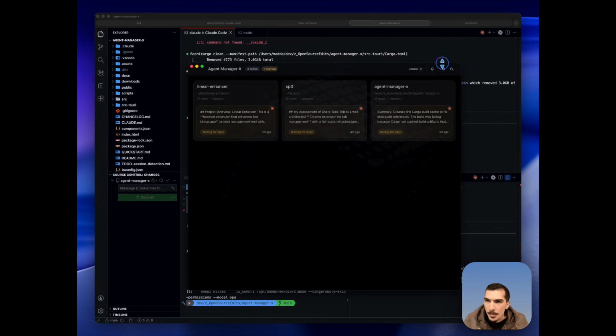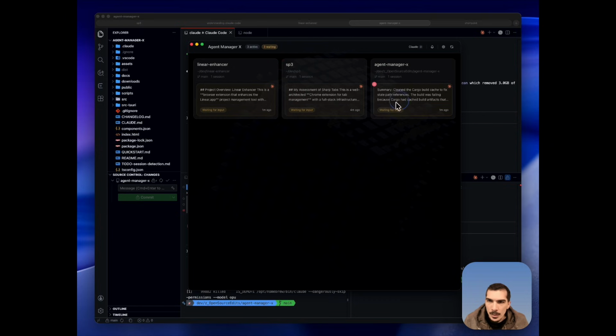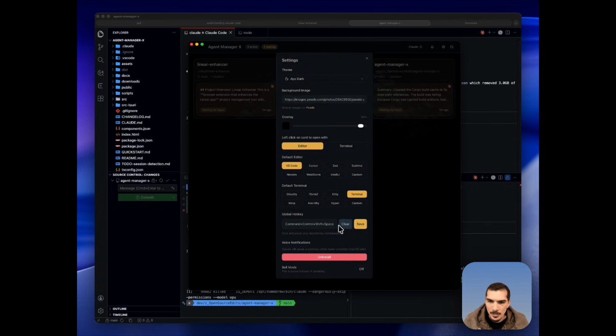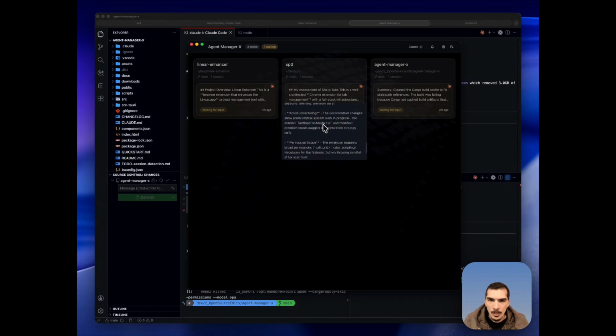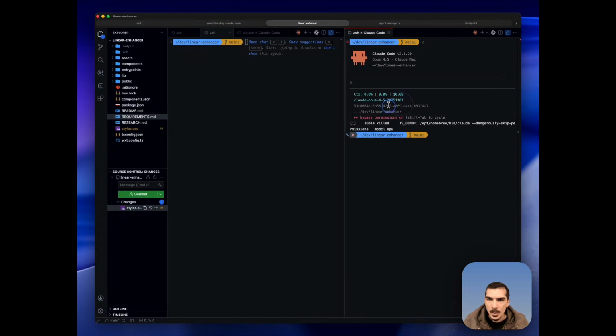Also, another thing is, for example, you could bind a hotkey to show and hide this. For me, I bound it to command space, but you can put whatever you want. And this just lets me, whatever I'm doing, if I want to see what the agents are doing, I just do this hotkey, and I can read what's happening here, what's happening with this guy, and I can jump to them and reply, type something, and then go back. Yeah. So that's basically how it works.